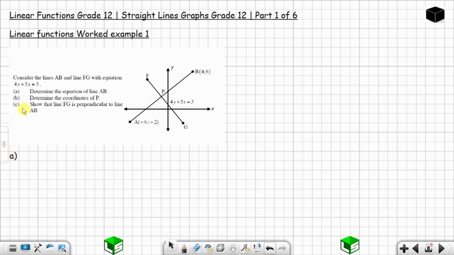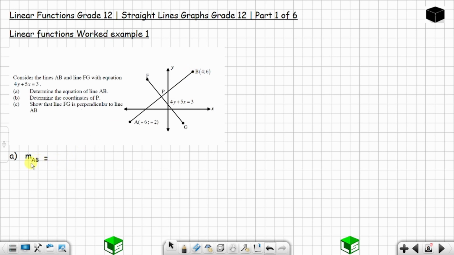Question A, we have to get the equation of the line AB. Before we can get the equation of the line AB, let's get the gradient of the line AB. So the gradient of the line AB is equal to, you can see straight away that this is an increasing line, or a line which is rising. So you understand that the gradient is going to be positive, greater than 0, because the line is increasing. If you get a negative value, you have to know that there is something wrong with your calculation. You can see straight away that this is an increasing line, so you expect the gradient to be positive, or greater than 0.